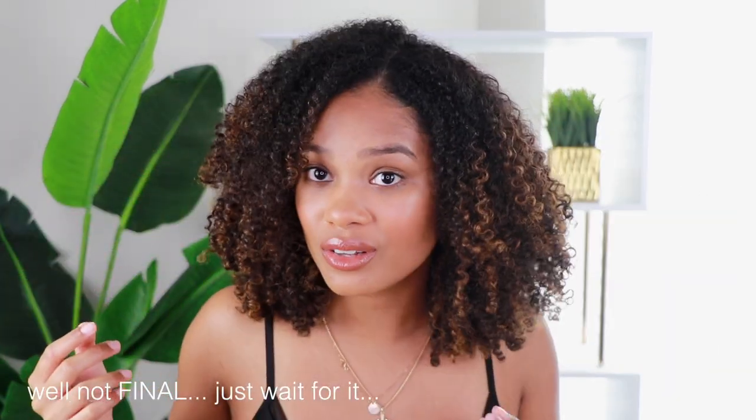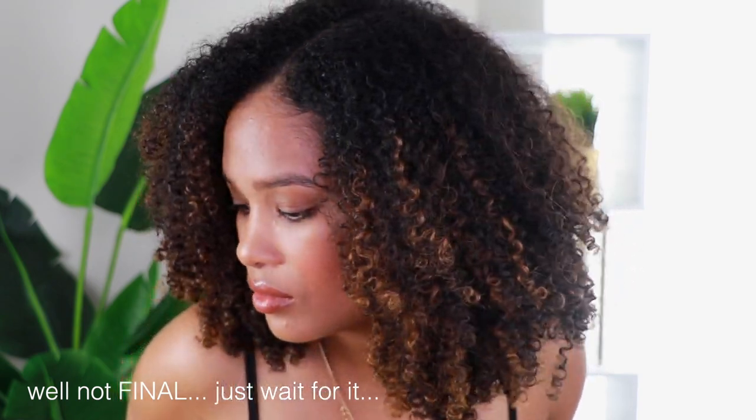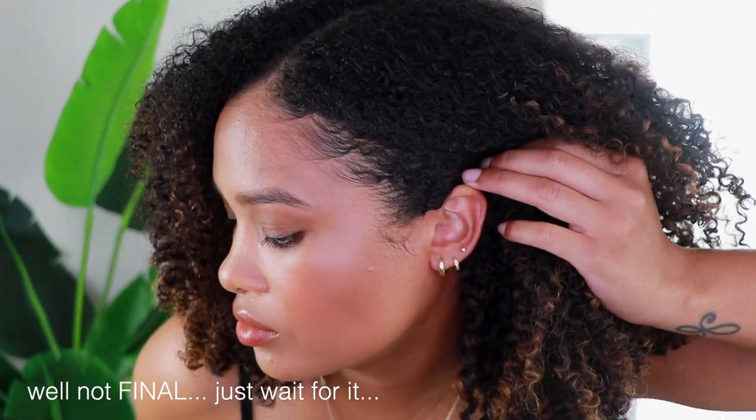All right, so back in the studio, and these are the final results. So as you can see, I have no frizz and just a ton of curl definition, which has resulted in a little bit of shrinkage, but this is to be expected when you just have insane curl definition. You can see that my edges are still intact from the edge control. Everything is basically fully dry except for a little bit of a middle patch right here.